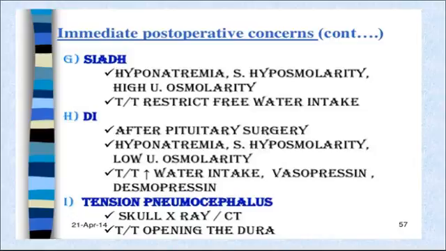Hypernatremia. Untreated hypernatremia can lead to seizure activity. Actually, hyponatremia also. Diabetes insipidus should be considered if the patient voids large amounts of very dilute urine with an increase in serum osmolality. On here, your SIADH, hyponatremia, hypoosmolarity, restrict your fluid intake. And with diabetes insipidus, you want to increase your water intake and use vasopressin.